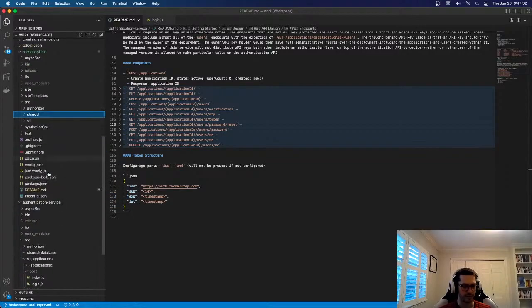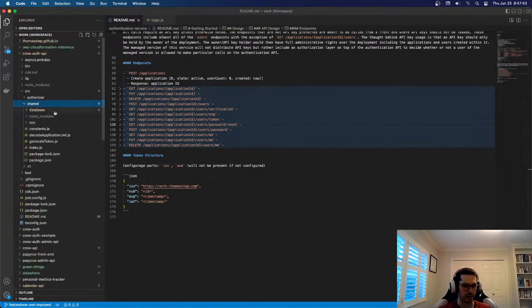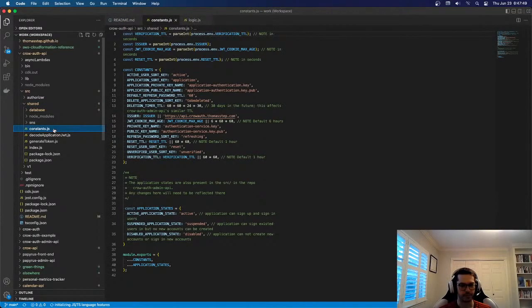some database stuff, some DynamoDB stuff. So I'll go ahead and paste that in. And there are a couple other things. I'm probably going to need most of what's already in this. Yeah.